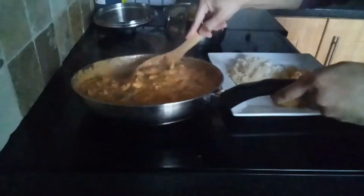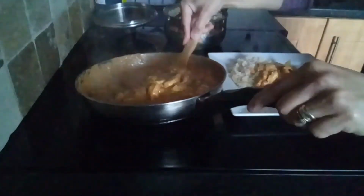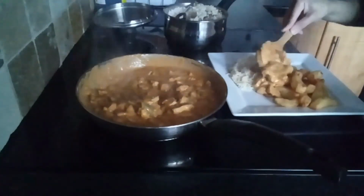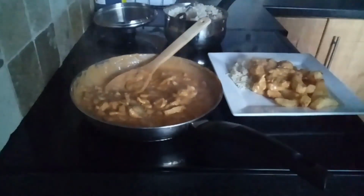And the chicken korma. Smells so yummy. And then we're going to add a scallion.